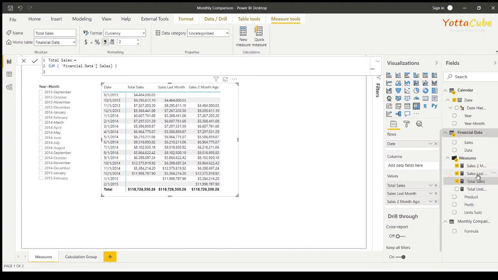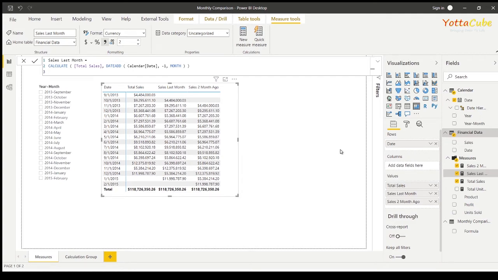For sales last month I have used the DATEADD function, where I put the value -1 to filter the total sales value for last month only. DATEADD takes the calendar date column, and then -1, which means a month earlier than the current month.